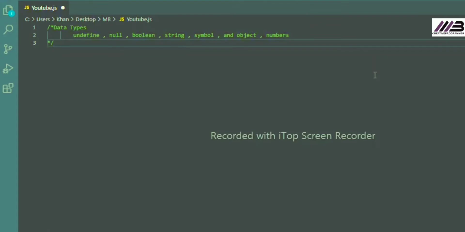So let's start. The most commonly used data types in any programming language are string and numbers. So what is a string? First, a data type is used to store any type of data. If we have data that is a sentence, we want to say something or print something in the console in sentence form, so we use a string for that. String is a data type used to store sentences, and numbers are used to store numbers.